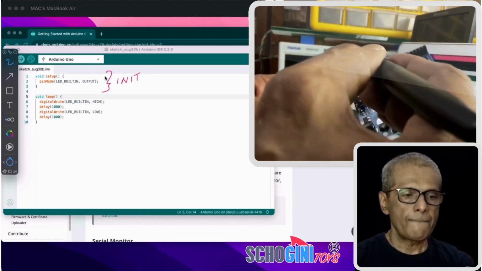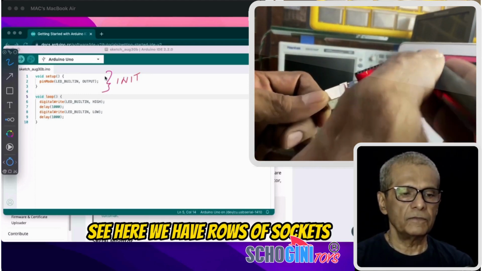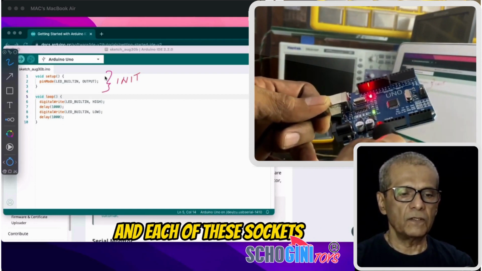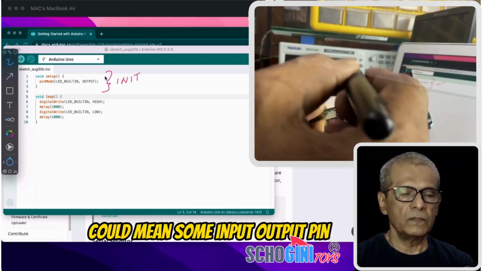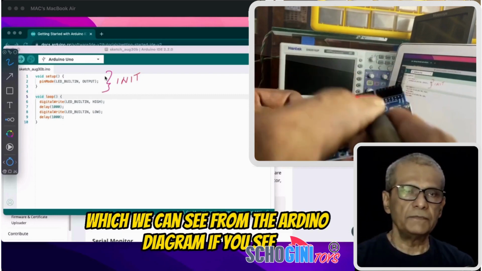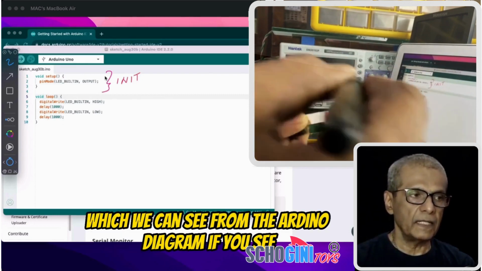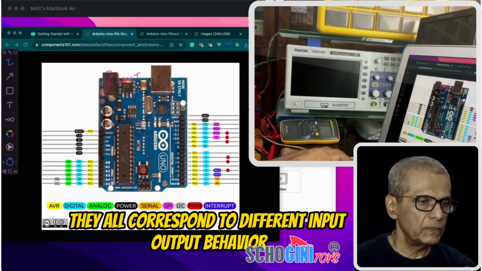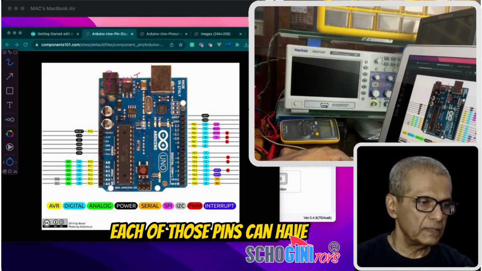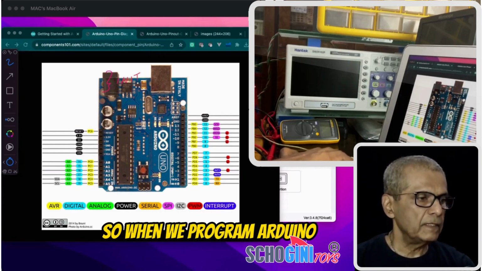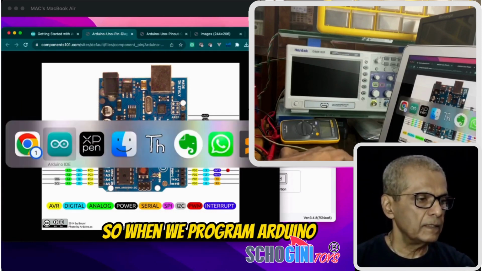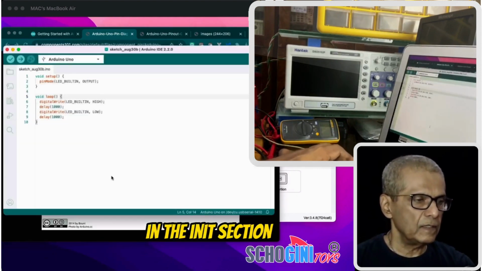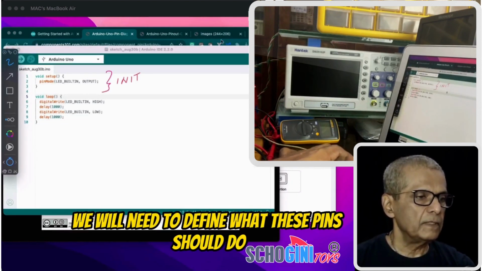For instance, see here we have rows of sockets, and each of these sockets could mean some input output pin, which we can see from the Arduino diagram. If you see, there are different markings on these sockets. They all correspond to different input output behavior each of those pins can have. So when we program Arduino, in the init section, we will need to define what these pins should do.